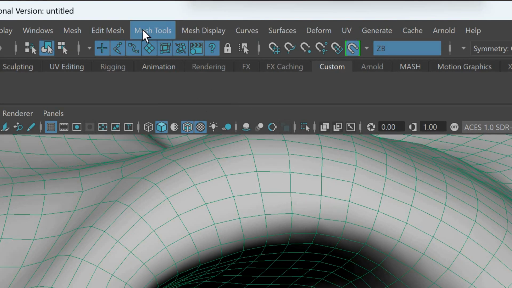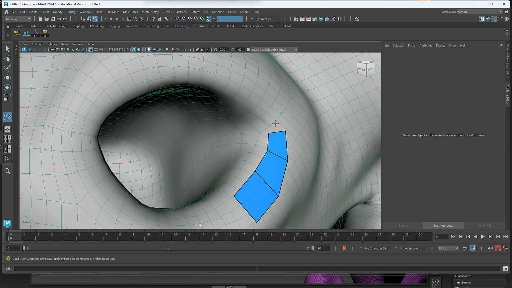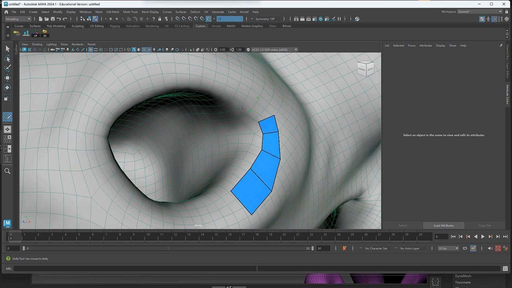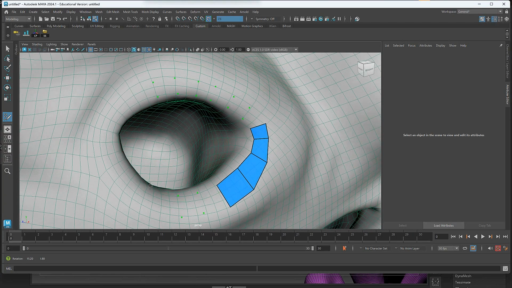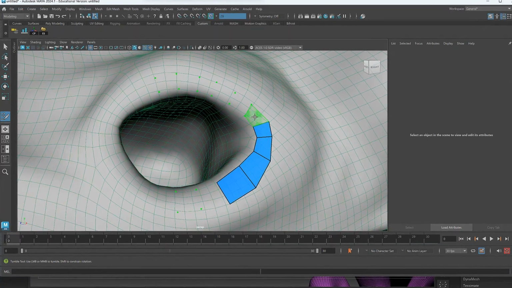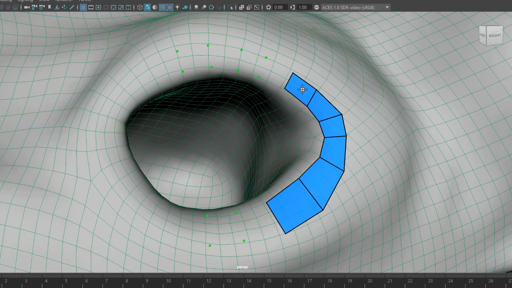If you go with the middle mouse button and click on the whole menu, it's going to activate the last command or feature or tool that you have activated. So with middle mouse button, click here, shift, click, click. Now, if I want to have a little bit more fun with it, I can just go and shift, and more importantly, you can click with the left mouse button and then drag the mouse.